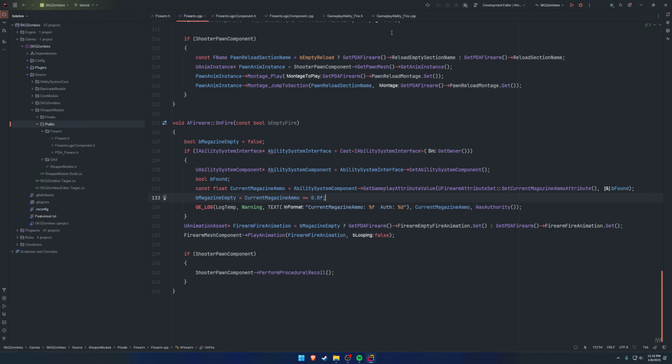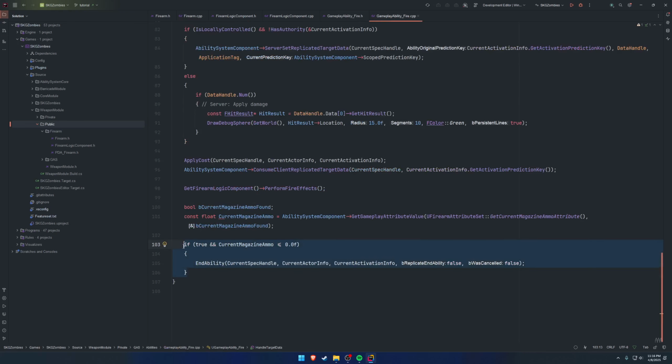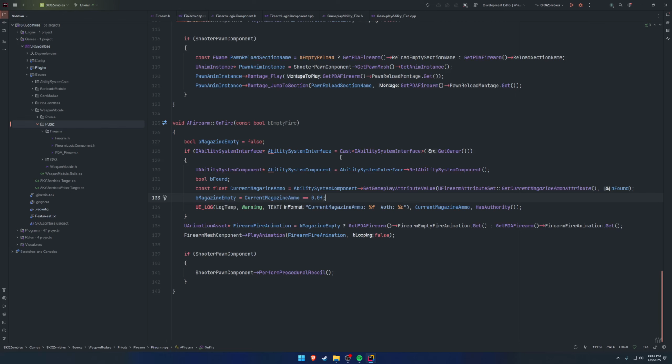So inside of our ability on fire, we would be modifying this here. So when the magazine ammo is less than or equal to 0, what we would do is add a gameplay tag. We could do that either via gameplay effect or by adding a replicated loose gameplay tag. Either way, we're going to be listening for that tag event. So when that tag has been added, just like with the attribute, it's going to broadcast an event. So we're going to bind to it. And when that function is called, we are going to run the firearm to slide lock. That's also fine, but again, we can switch firearms.